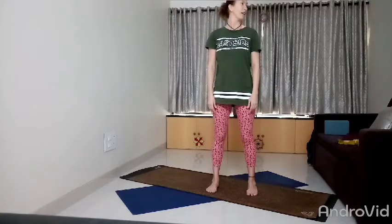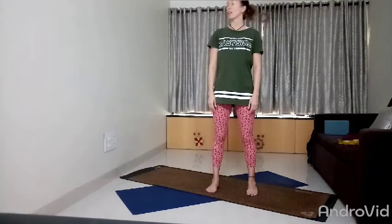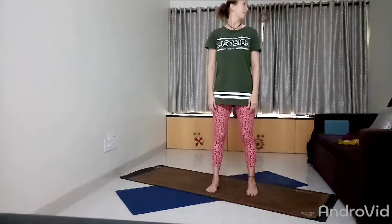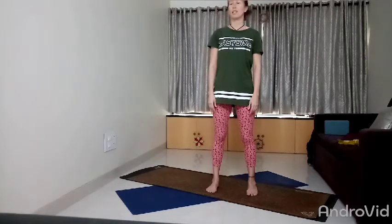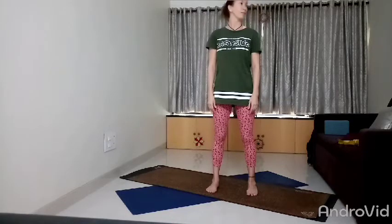Turn your head to the right. Center. To the left. Center. Again right. Center. Moving to the left, center, and continue your own breathing in and breathing out.